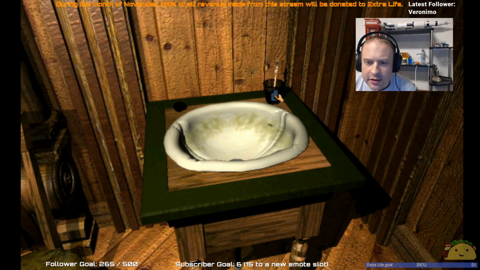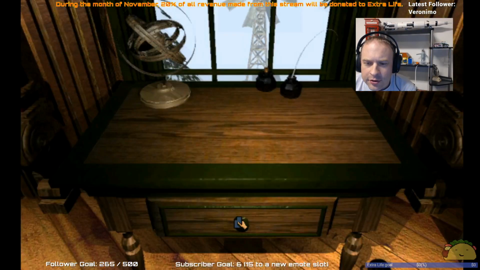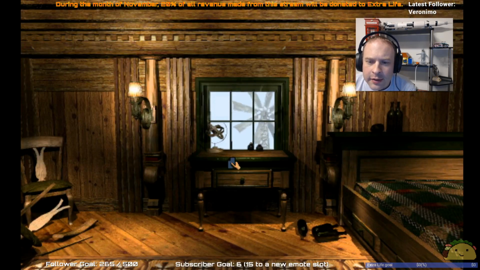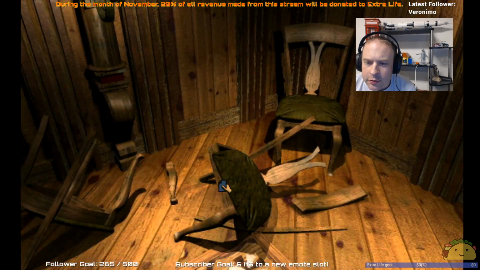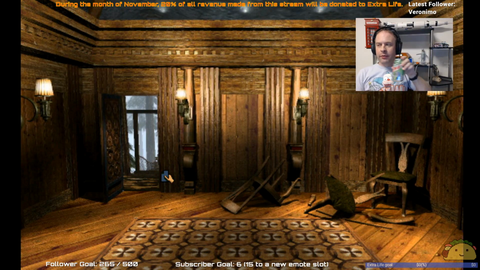There's a sink. There's another drawer. Oh, here's the red page. Okay, so here's the red page. We found the red and the blue pages, which is what we need. Okay, so now we need to figure out how to get back to Myst, so we can deliver the red and the blue pages.